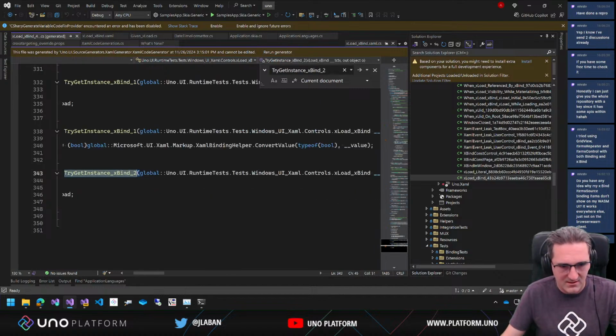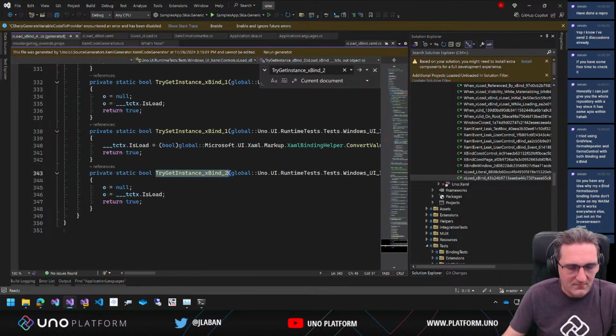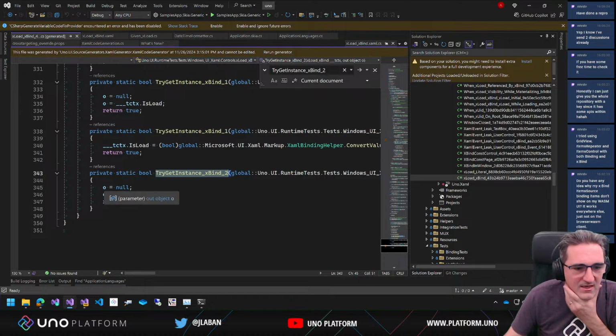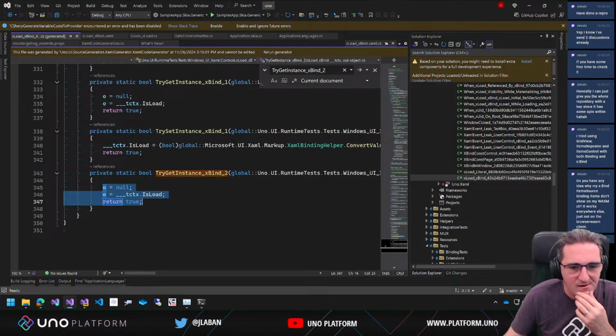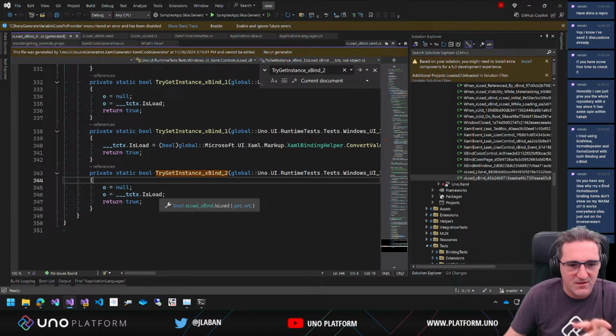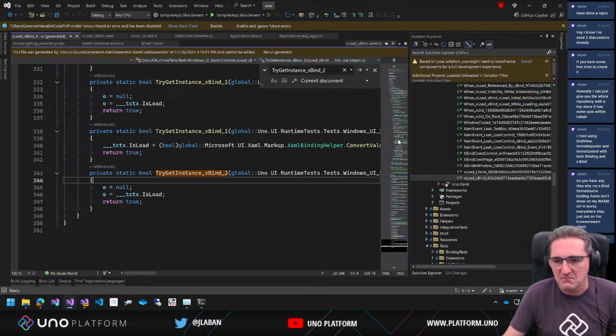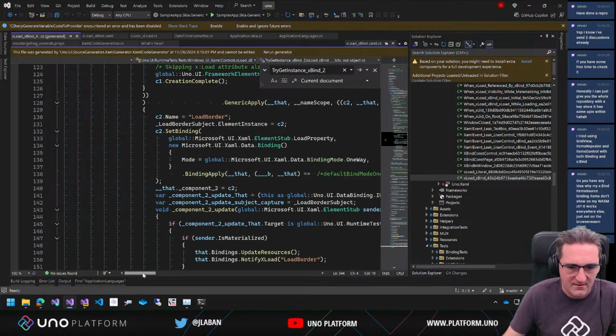Okay, so let's see what that one does. Okay, so it's trying to read xload from here, from the context, but for some reason the other one on the other side is not reading that.